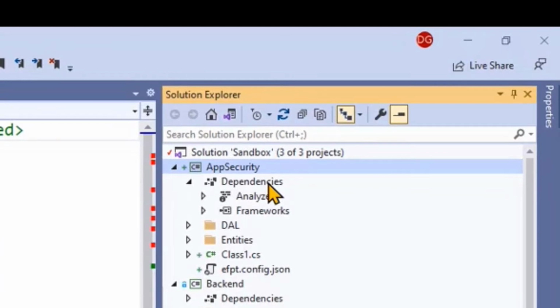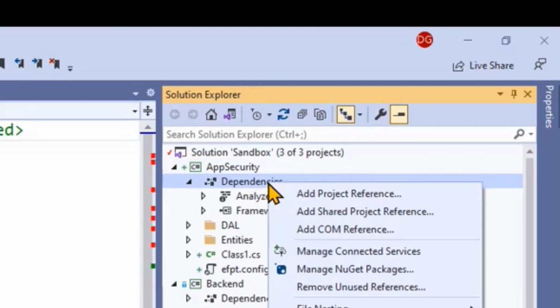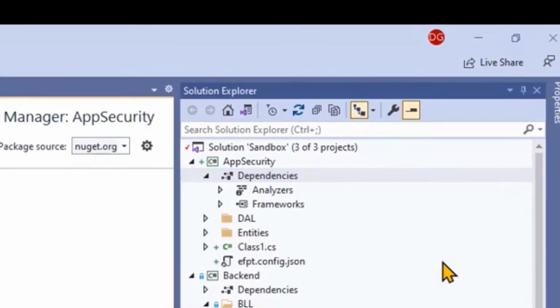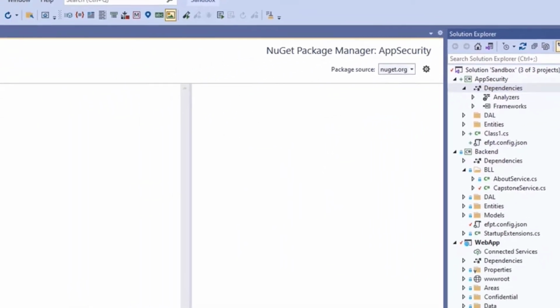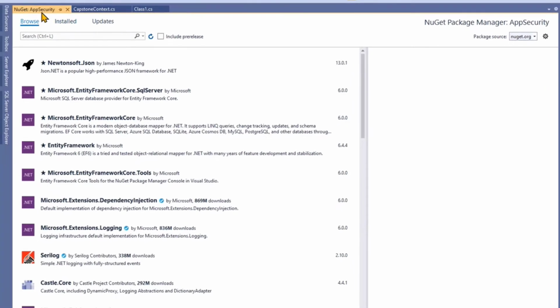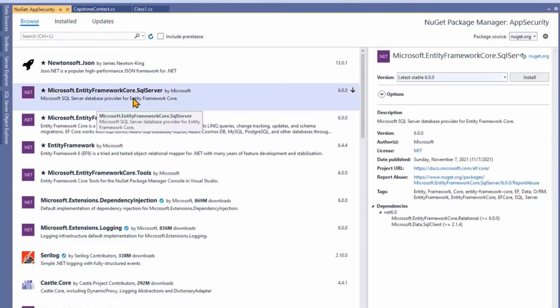So if you right-click on Dependencies for your project and then go Manage NuGet Packages, that will open up the NuGet package manager, the visual representation of it in the editor area. And you're going to want to find Microsoft Entity Framework Core SQL Server.